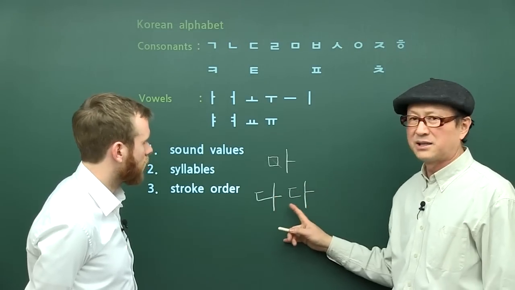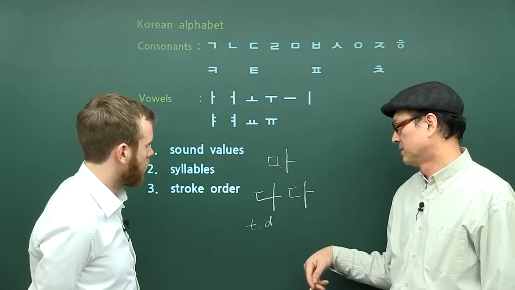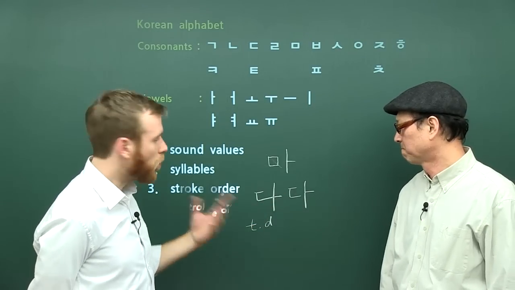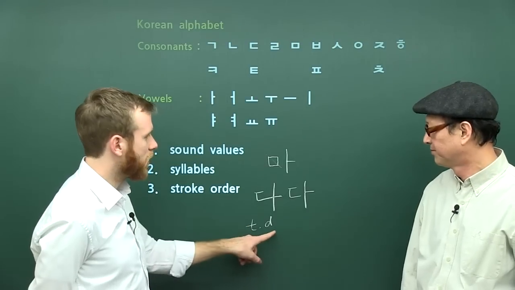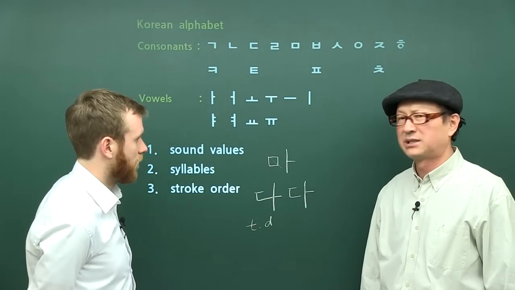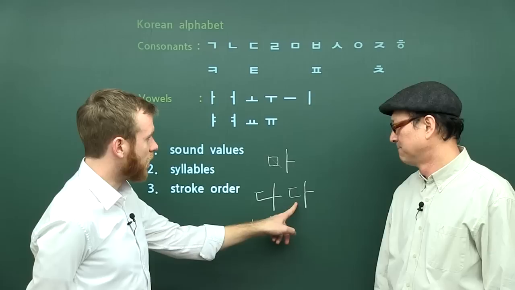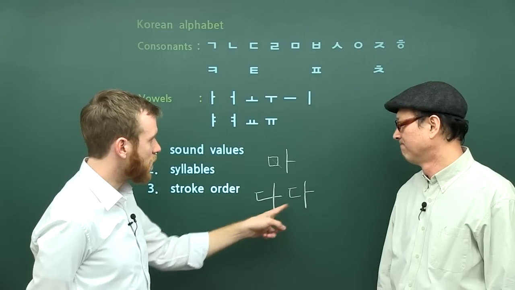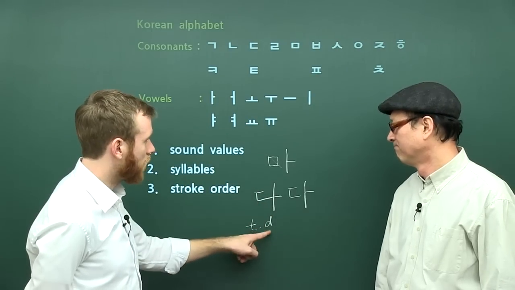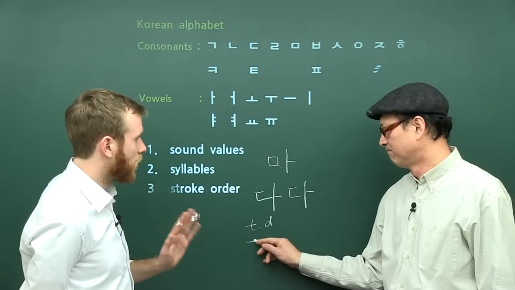Yeah. Same thing again. 다다. Again, based on the placement, you might hear more of a T sound, more of a D sound. Robert, can you say these two syllables together? 다다. So I think to me it sounds like more of a T, more of a D. So again, depending on placement, and if it's between two vowels, you might hear a D, you might hear a T.